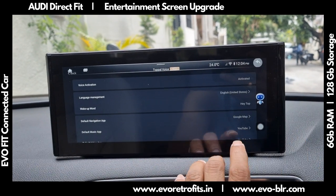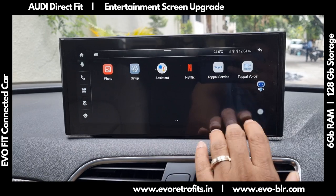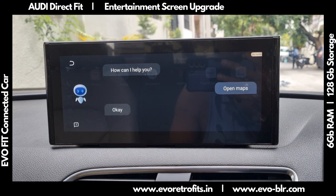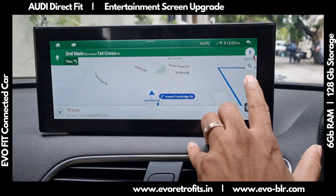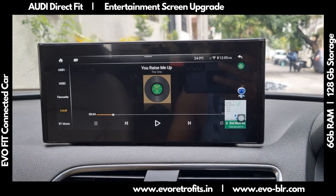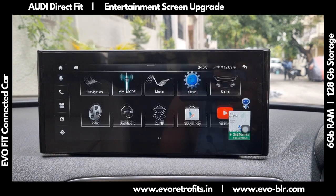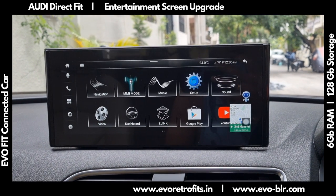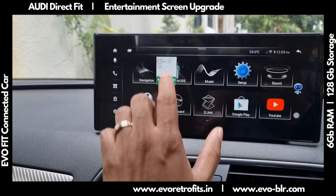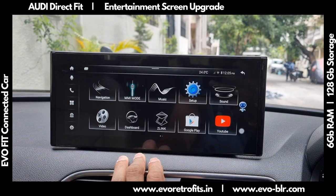So using this voice command software, we could basically load up apps and stuff. This has got this little widget out here of the robot, so I could just press this and say, open maps. Okay. So it just pulls up Google Maps. I could also say open music. So it just pulled up the music player. Close music. Sure. So it just picks up basic commands by which we could open and close apps, without going ahead and doing multiple touches on the screen. Let's close that.